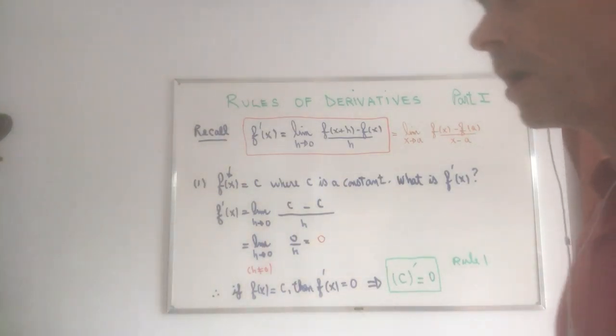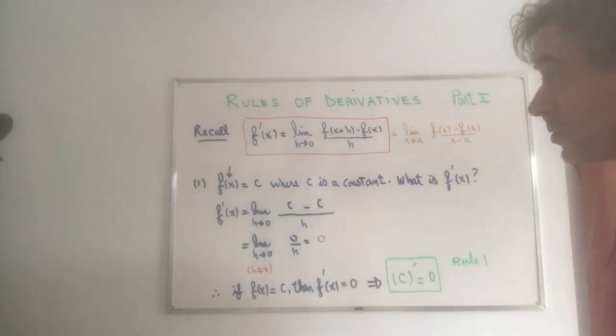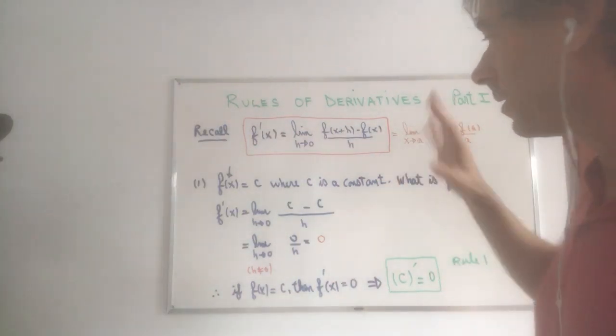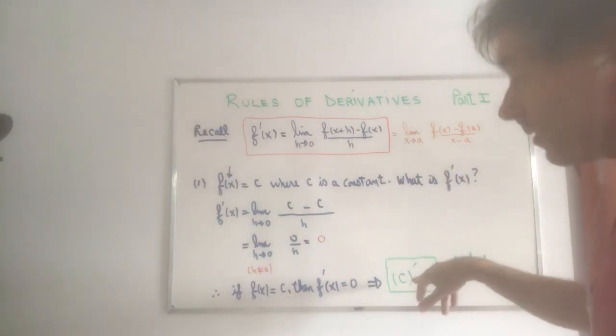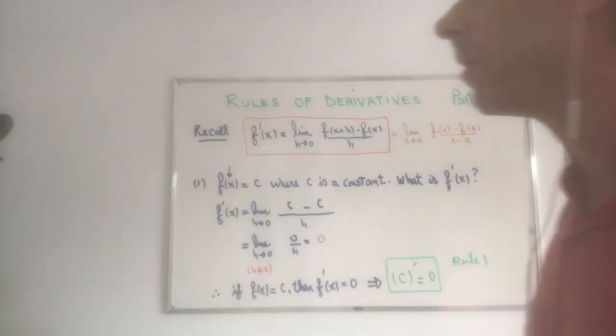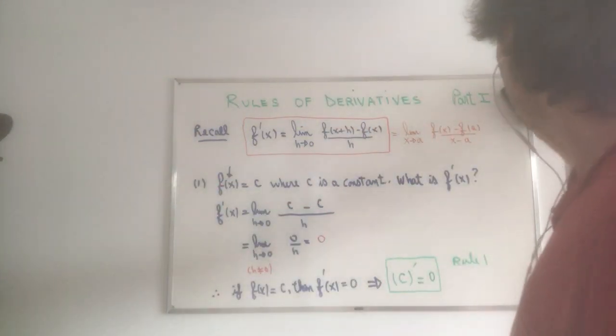There's a whole list of rules of derivatives. That's why we will devote more than one lecture on this. But you see how this goes, right? It's a simple application of the basic formula, and at the end of it, we get some sort of a rule. Good. Let me erase this and move on to another rule.